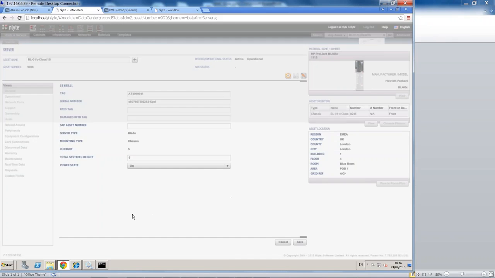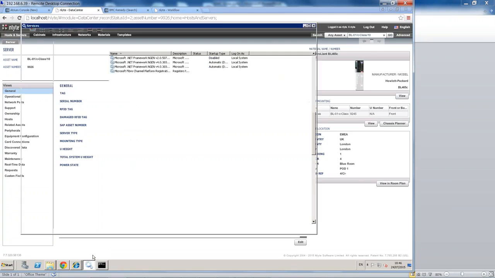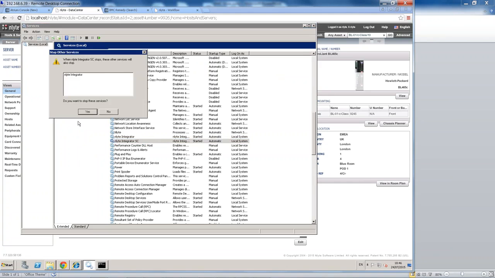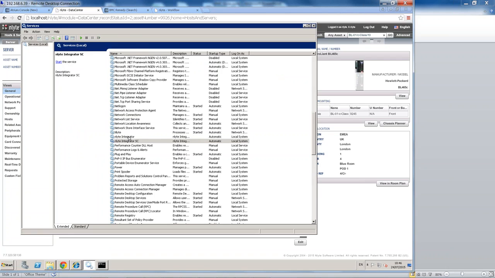During normal operation, the reconciliation or the integration would be set to run on a scheduled basis, perhaps once a day, once an hour, to correspond with changes or discovery processes. It could be as infrequent as once a week, depending on the use case. In this example, we're going to force a reconciliation by stopping a service and then restarting a service to kick off the process. The update, reconciliation, exchange of information may take some time. So while that's happening, we'll go on and look at change management, and then we'll come back and look at the record within the CMDB.